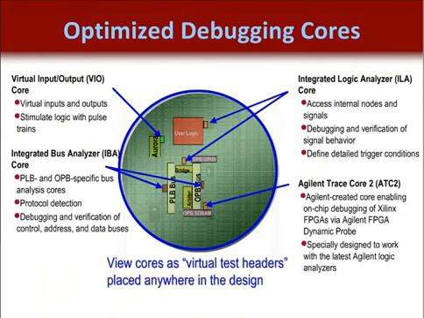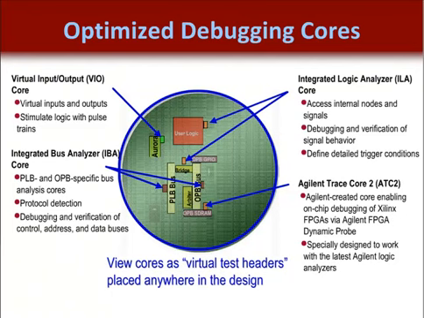This slide shows the debugging cores that may be required for debugging your design. The VIO core, or Virtual Input-Output core, is used to apply stimulus and read output transitions on nodes that you have selected. You can think of this core as a virtual test header that can be placed on any node in your design. The ILA core, or Integrated Logic Analyzer core, is a capture core. It can be used to create custom triggers that, when activated, cause the storing of data during circuit operation. These conditions are placed by you to control when your system signals will be stored. Your sampled signals are then encoded in your FPGA's block RAM for later retrieval via JTAG.